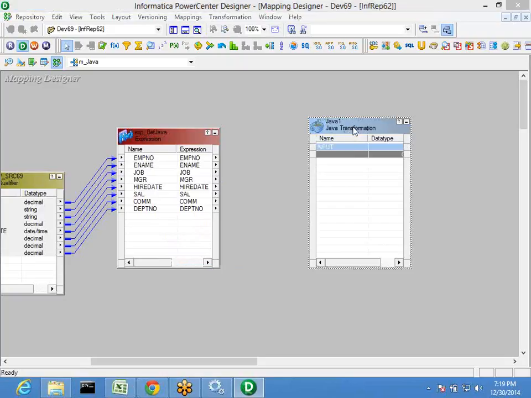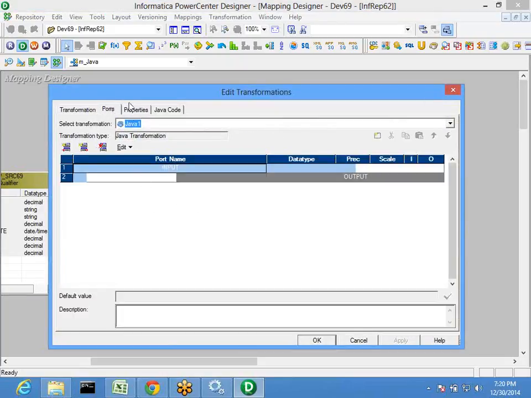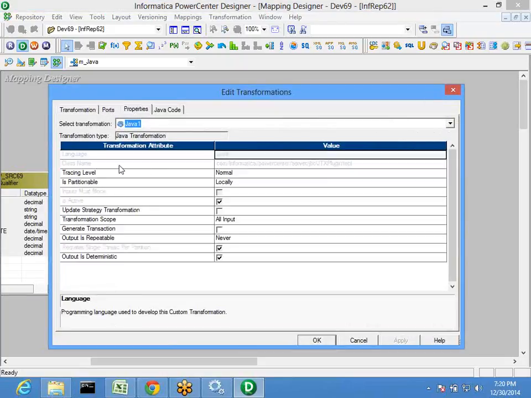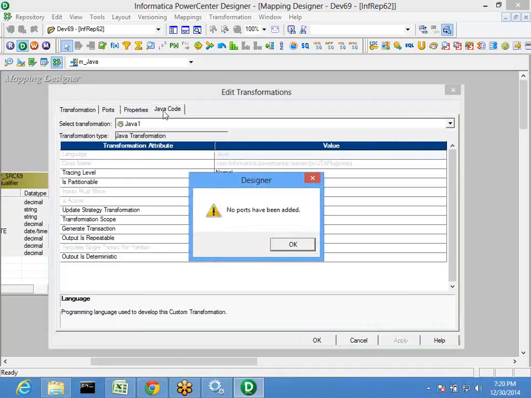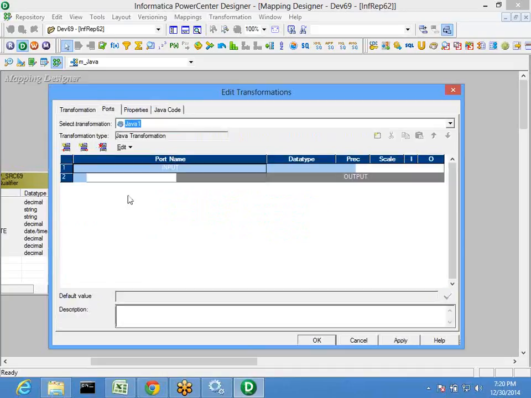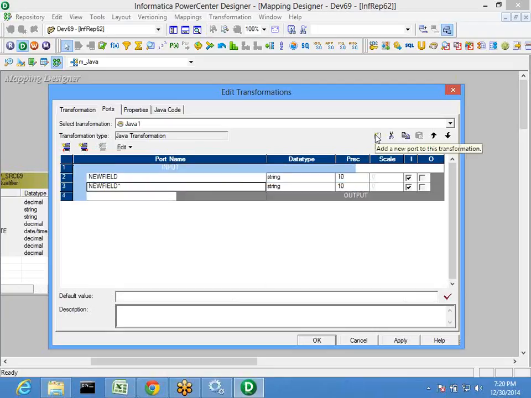When you click it, you will see the column names, ports, and properties. Some Java related properties are there and some code is there. First I am going here, selecting and creating some columns.